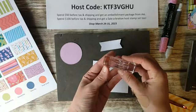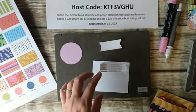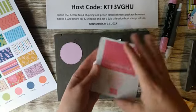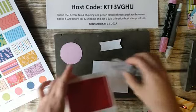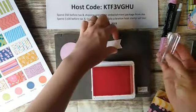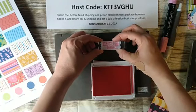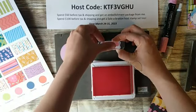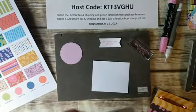And I thought this stamp was the perfect one in the set, an Easter treat for you, because that's what we are doing, right? And I'm going to use Polished Pink ink. This is one of our retiring In Colors. It's been on our low inventory list. I don't know that there will be more once it runs out. So I would get it while you can, along with the ink refill so you can keep using it.